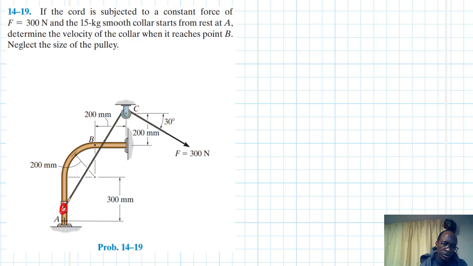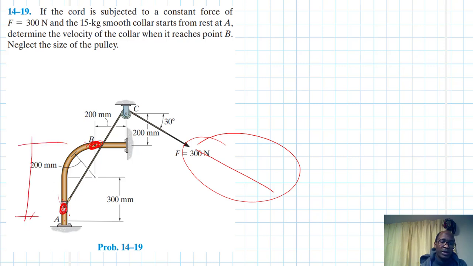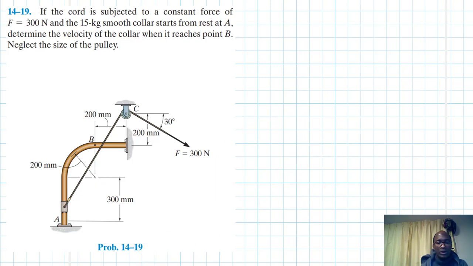and it changes position from A to B. As this happens, the rope will have also lengthened on this side where we have this force, so work is going to be done on this side. And as the pulley moves from point A to point B, there is also going to be work done. So we need to account for this as we use the work and energy principle. Right, so let's draw what is happening.